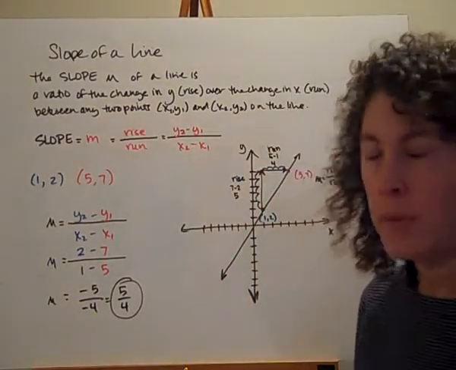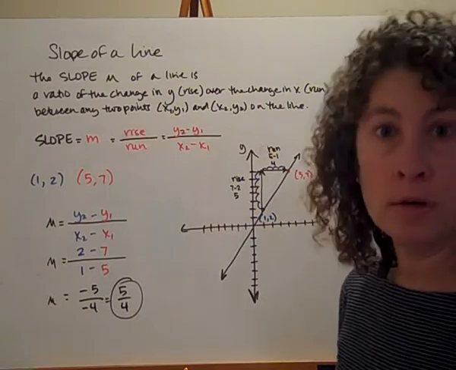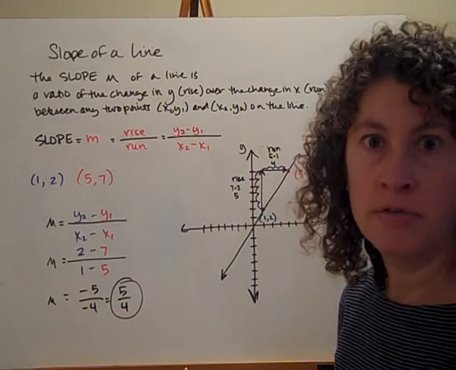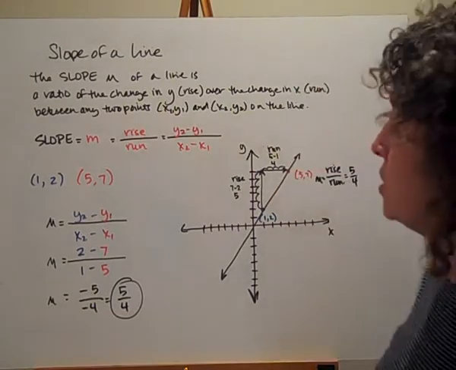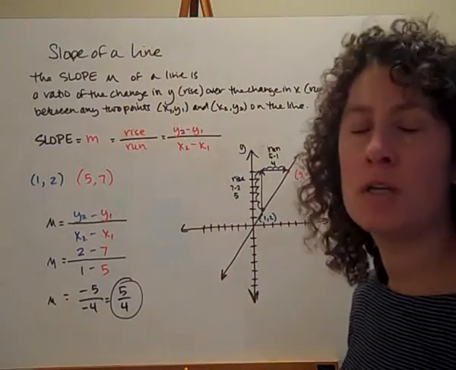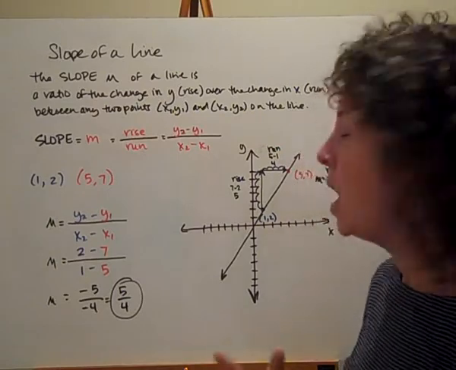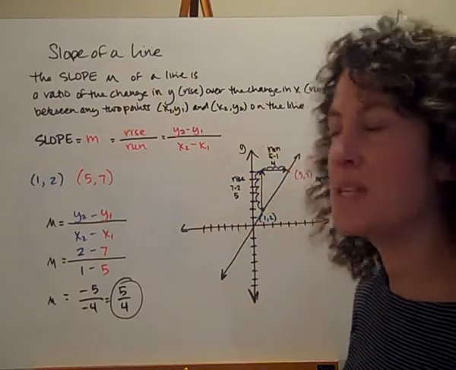Slope of a line. We've talked about graphing lines and looking at some of their characteristics. Now we're going to take a look at one specific characteristic of a linear equation. When we graph a linear equation, we're going to talk about what's called the slope. When I hear the word slope, the first thing I think about is skiing. We go skiing on a ski slope. If you think about that skiing context, this slope really talks about the same thing.